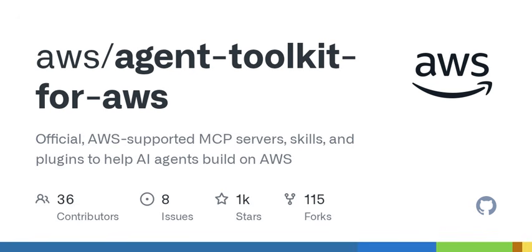AWS MCP Server. The AWS MCP Server is a managed service that gives agents access to AWS through the Model Context Protocol. It provides full coverage of the AWS API, so you can interact with over 300 services through one authenticated endpoint. A sandboxed environment for running Python scripts, enabling complex, multi-step operations.